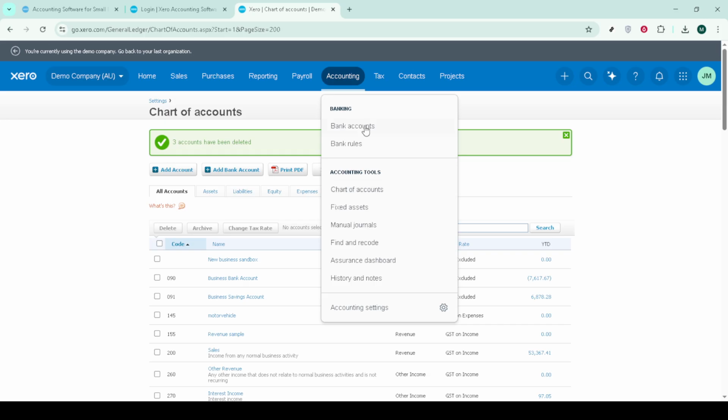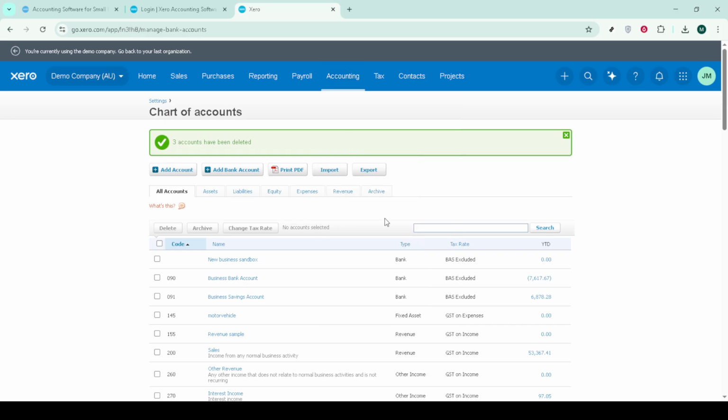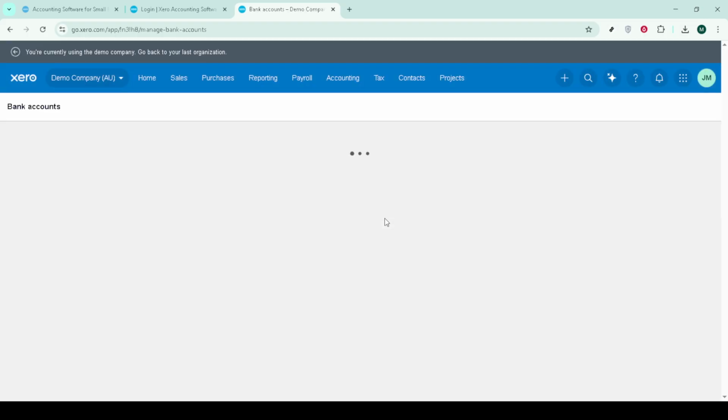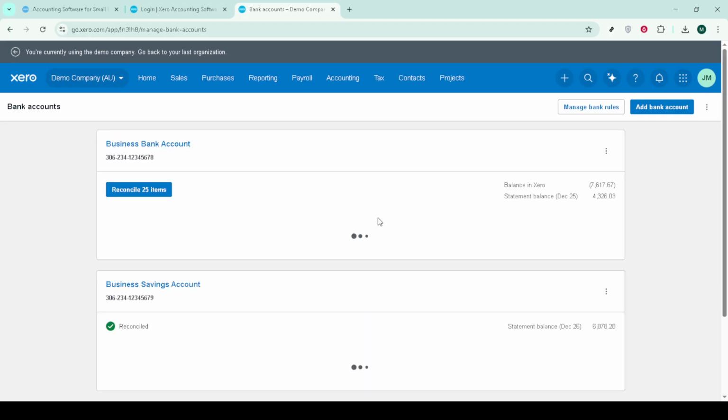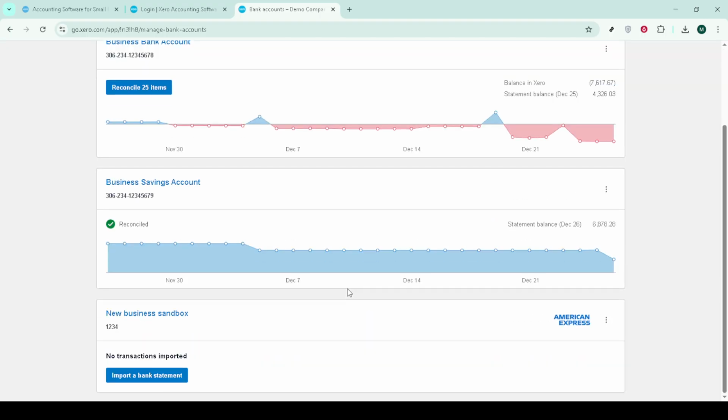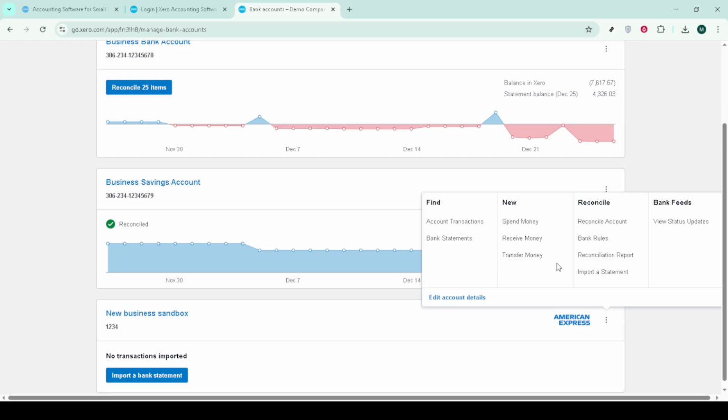Once you've confirmed and the account is deleted, it will no longer appear in your Chart of Accounts and it won't be available for coding future transactions. This helps keep your ledger tidy and reduces the chance of posting to an account that's no longer in use. If your goal is just to stop using an account but keep its history intact, consider whether removal is necessary or whether you simply want to ensure it's not used going forward.